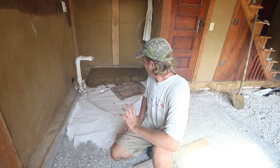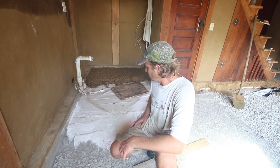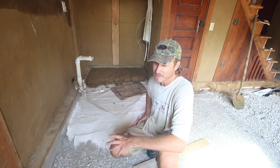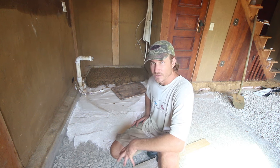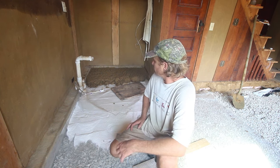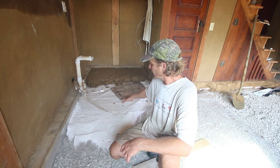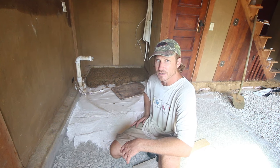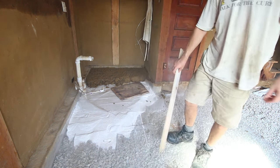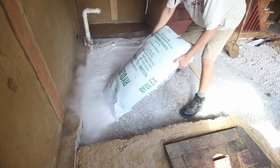I did this first little section just to see how it would go. Although this perlite is super dusty, I put it down on top of the vapor barrier and then put a piece of plastic over the top of it. I'm thinking I can even reuse the plastic I pulled up that was originally used for the floor, to go between the perlite and the plaster or the cob. It seems like it's holding up pretty well. I put a board down, stand on top of the perlite, and it doesn't really compress that much. It actually went down really easily — I just laid down a pile of perlite and used a tool to sort of shift it around.